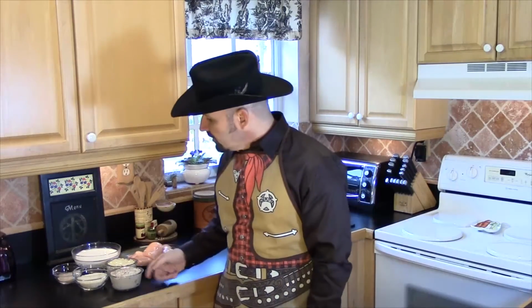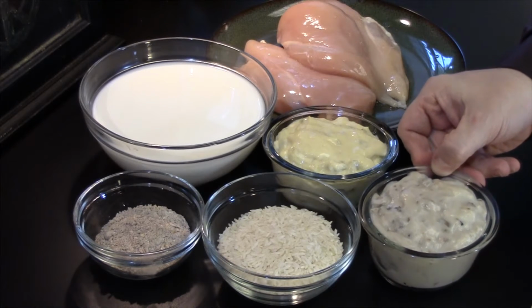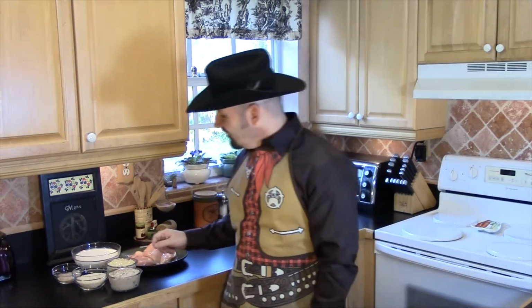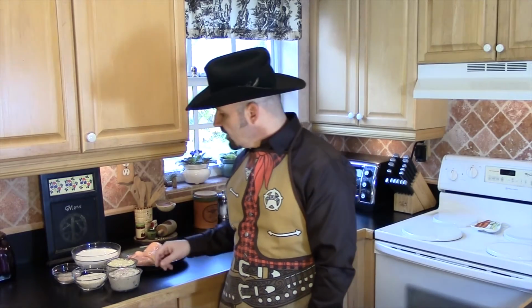Alright, then we've got here a 10 3/4 ounce can of cream of mushroom soup. It's been a while since I've done this. We've got here a 10 3/4 ounce can of cream of celery soup. Alright, so we got cream of mushroom soup and cream of celery soup, 10 3/4 ounce cans of each of those. Alright, you with me so far there? If I'm going too fast, let me know.